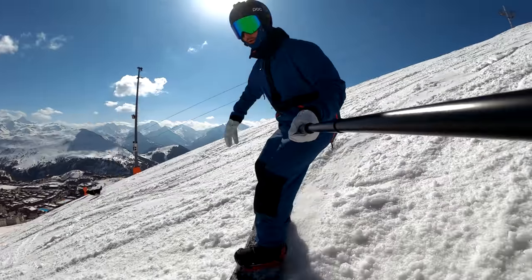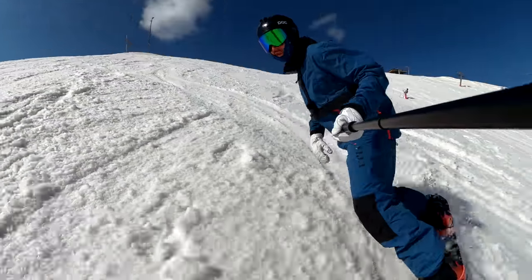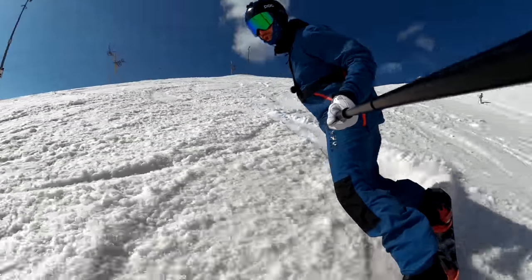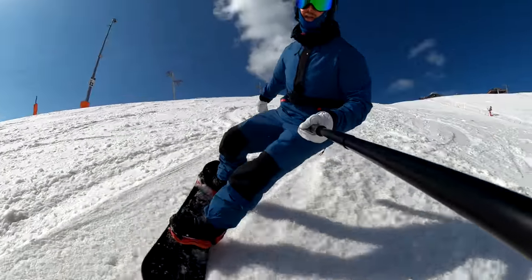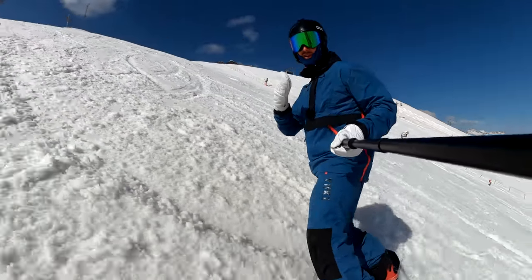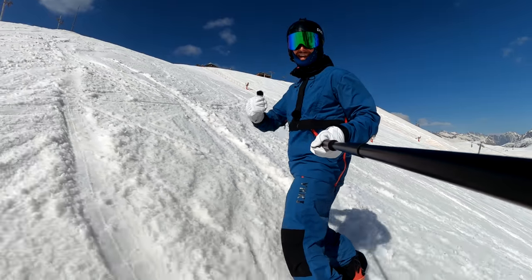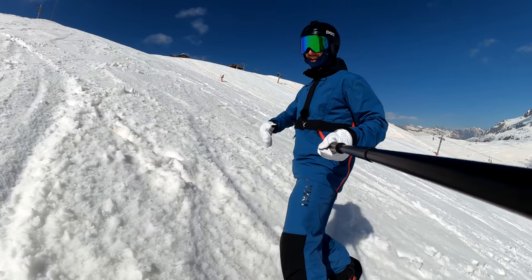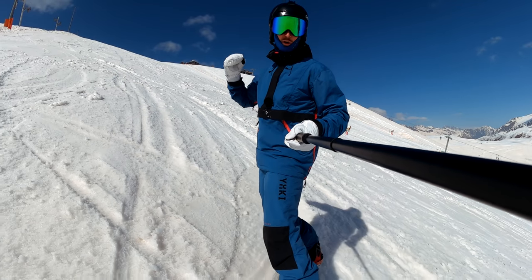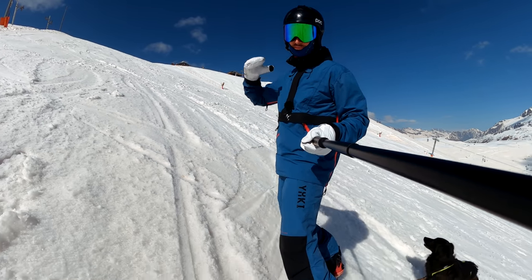Right. Up. Down. Up. Down. Up. Down. Up. Down. Up. Down. So you can see that kind of turn is really working. And I'm not on a very good piste here either. It's pretty slushy, there's lots of old tracks in it. I'm still able to ride pretty well using that type of turn.